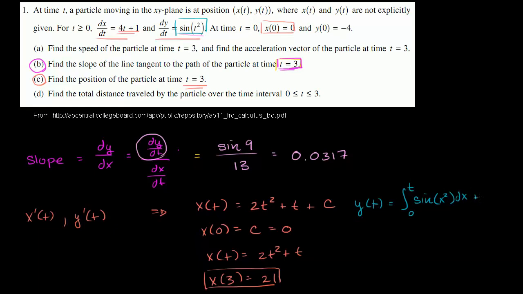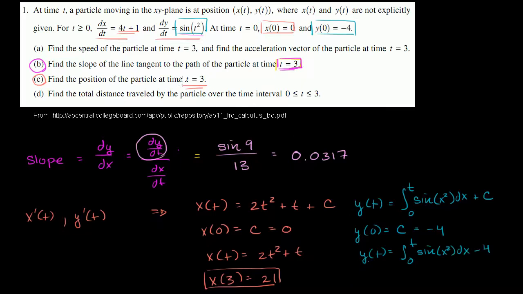And this is y of t. And of course, you're going to have to put a constant over here, because if you took the derivative of this, you would get y of t, and you'll lose the information from this constant. And we can figure out what that constant is because they tell us what y of 0 is. So y of 0 is going to be equal to the integral from 0 to 0. So this part right over here is going to be 0. So it's going to be equal to c, which they tell us y of 0 is also equal to negative 4. So we get y of t is equal to the integral from 0 to t of sine of x squared dx minus 4. So that's y as a function of t.